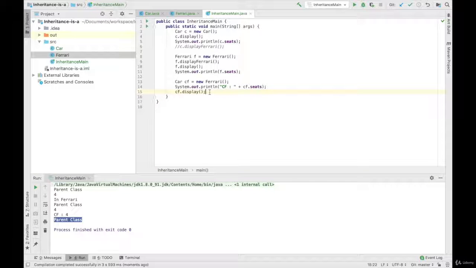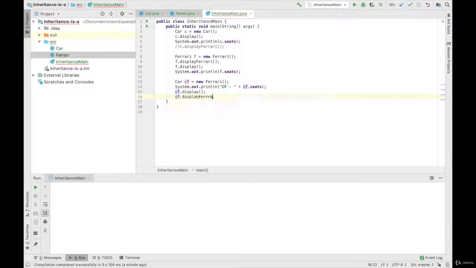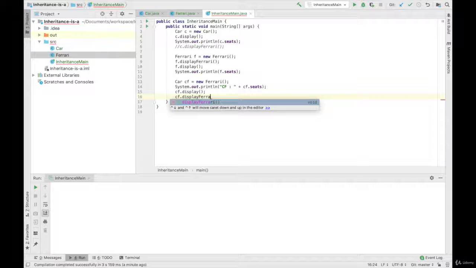It's perfectly fine. Now I'll try to call the displayFerrari method which we have defined in the Ferrari class, which is nothing but the child class. So I'll write cf dot displayFerrari method. Now the compiler is going to throw an error over here.